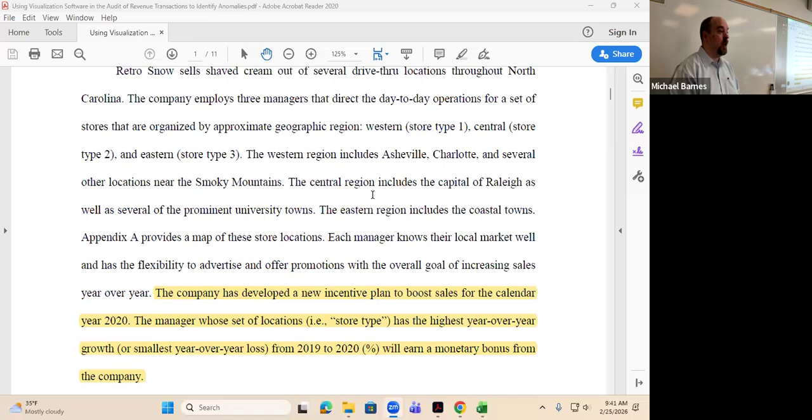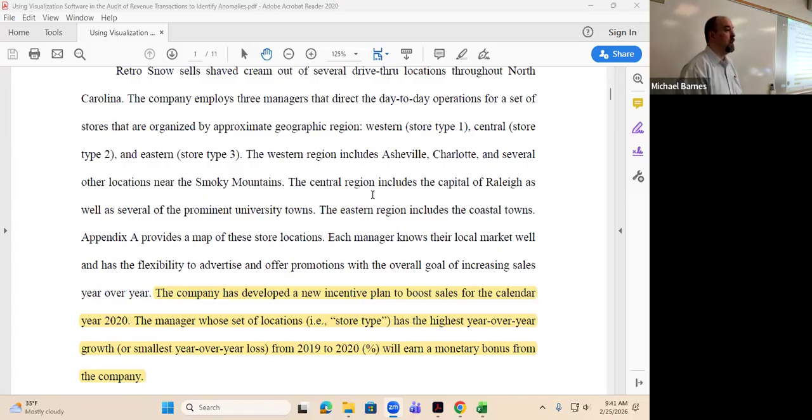And that's what a lot of people do with data analytics and data visualization tools, is they try to say, let's look at the more specific areas of concern first before we do a randomized sample. So that was the goal here, is to say, what are some areas that we want to look at specifically before we move on to the randomized sampling? And again, the goal here is to identify misstatements more effectively.